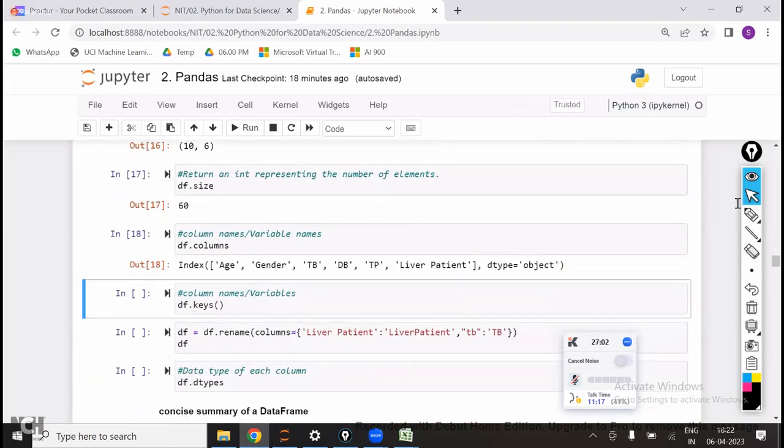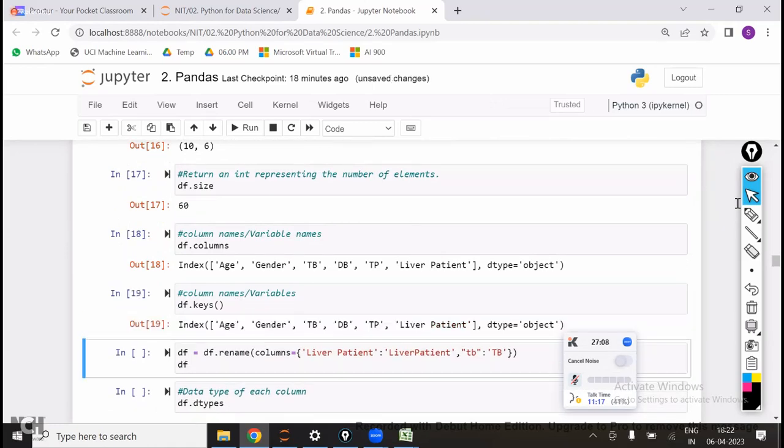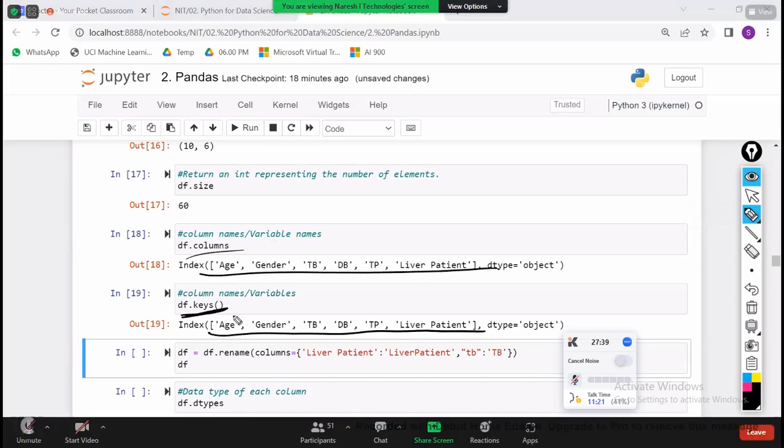And you are going to get the same thing by using df dot keys. Why? Because pandas was created using the dictionary. In the dictionary, the keys are nothing but the column names in pandas. The keys are converted as the column names. Yesterday we saw in the data frame, the keys will be converted as the column names and the values will be taken column wise. So that is the reason df dot keys also gives you the column names. Df dot columns will give the same thing and df dot keys also will give the same thing. Any one of them you can use as per your choice.